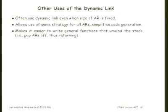Now you might consider what you would do, how you would write such a general stack tracing or unwinding procedure if you had a mixture of frames with dynamic links and without dynamic links. It can and has been done, and you might think about the strategies that are used to do that. Strategies basically that make life difficult for people like me who maintain debuggers, but which are interesting.